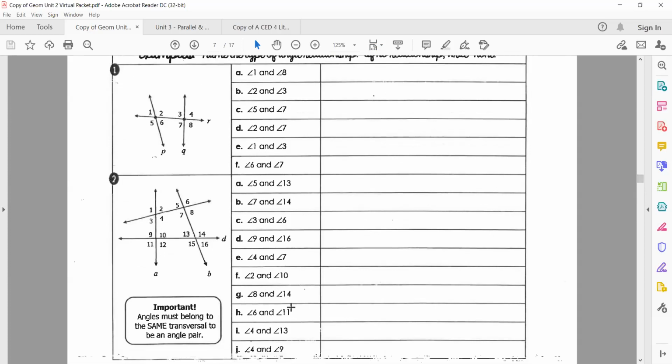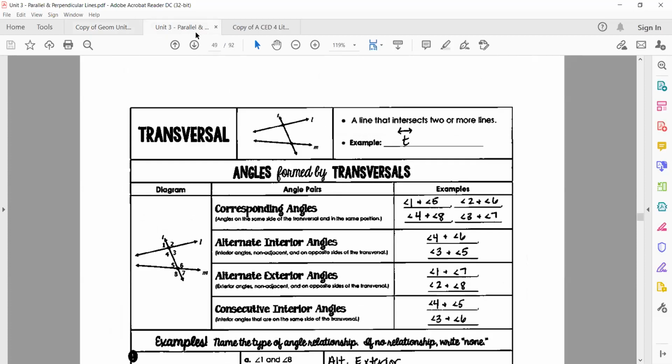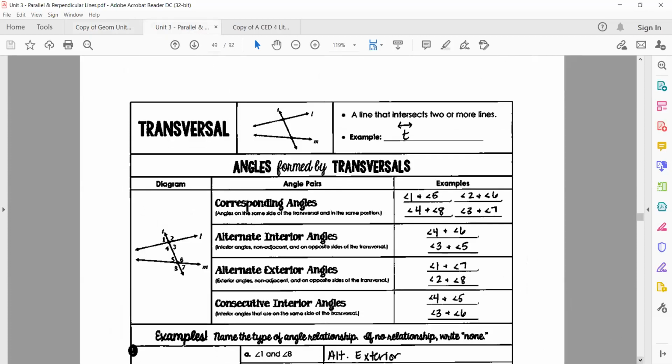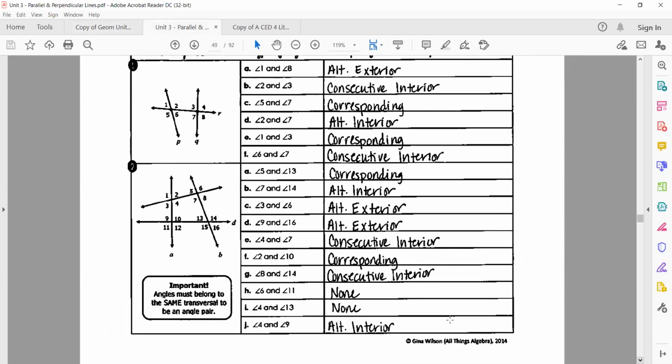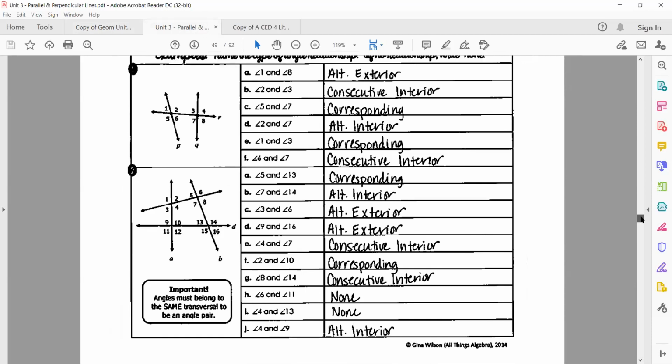Angles 4 and 13, very similar. Example I down here, angle 4 and angle 13. Angle 4 is on this transversal, or that one, depending on how you look at it. Angle 13 is on this one or on that one. So there's no relationship there either. So there are the two examples you see down here in the list: no relationship. All the others are in one of those other definitions.